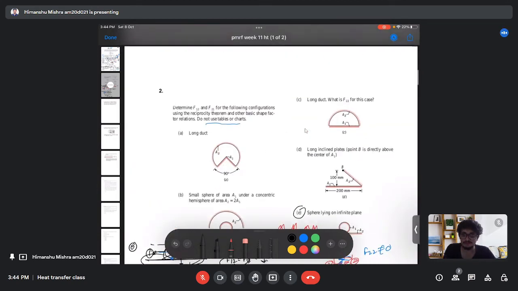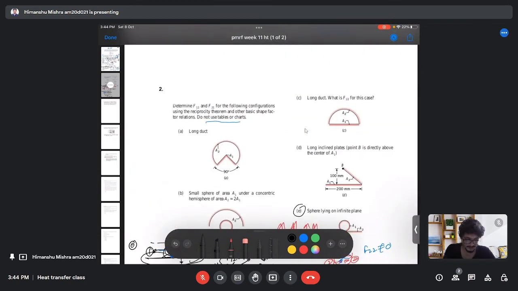So in the second question, we discussed a different geometry, with a different orientation of the surfaces, and we found the view factors by using four rules: the summation rule, the symmetry rule, the reciprocity rule, and we also used the direct inspection method. Just by looking at the geometry, you can figure out where there is a total of 100% exchange of the radiation. In that case, the view factor will be 1. And there may be some surfaces where no radiation heat exchange will take place, and their view factor will be 0.